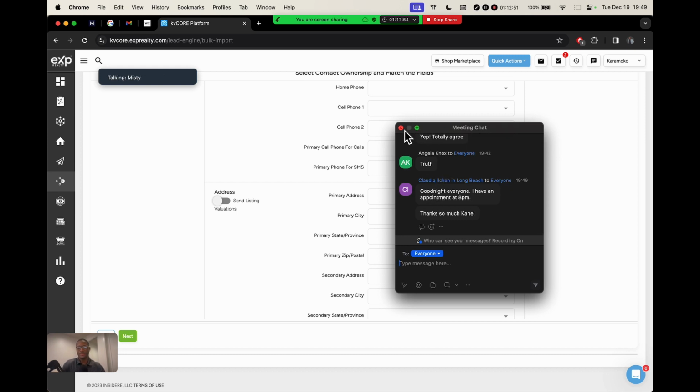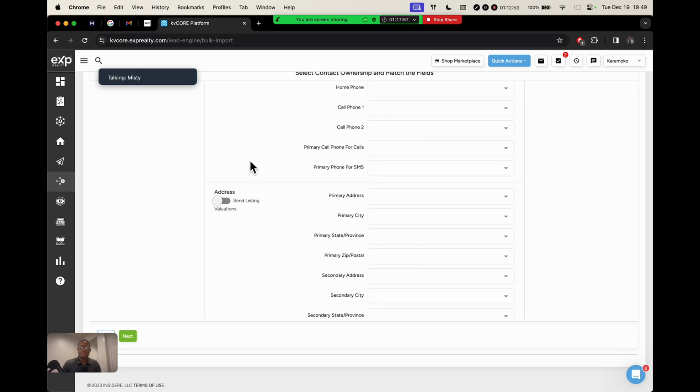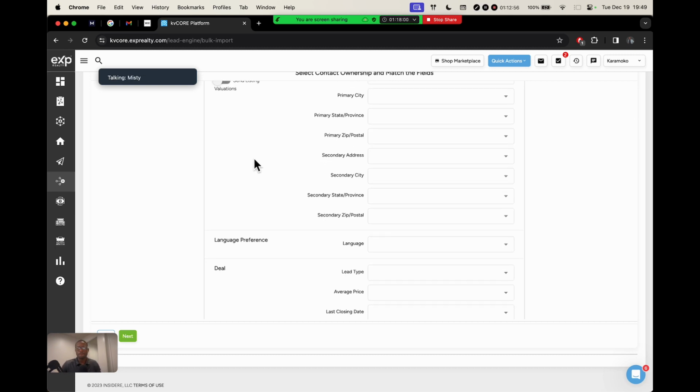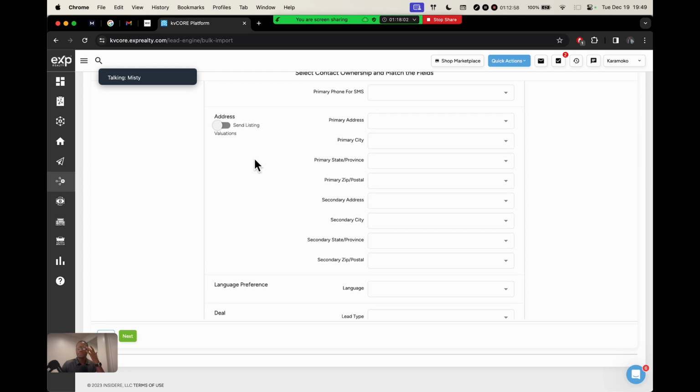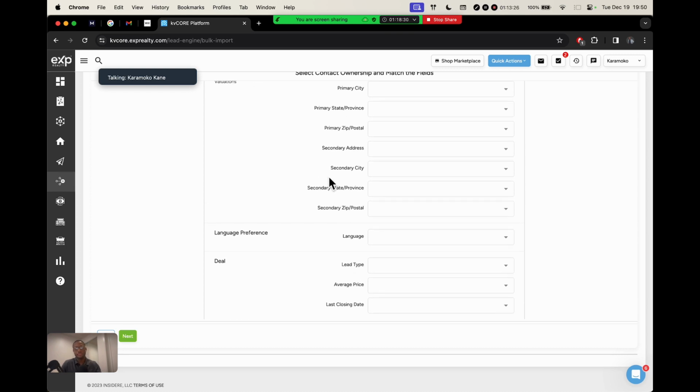One more question. When you're importing your leads, do you add a status column in your CSV file? No, I don't add one. I typically at this point just add them one by one. However, you can just create a column on your CSV file, and if you already know they're all active leads, it can help you sort through them. So that is a great idea if you already know what everyone is. But by default, they're going to be Sphere. So if they're not Sphere, you're welcome to create one and just add that in there. Okay, that's what I thought.